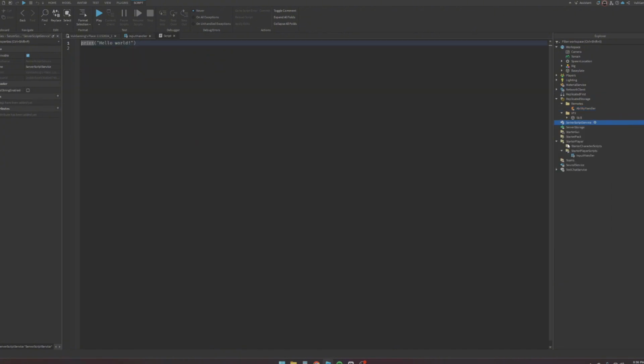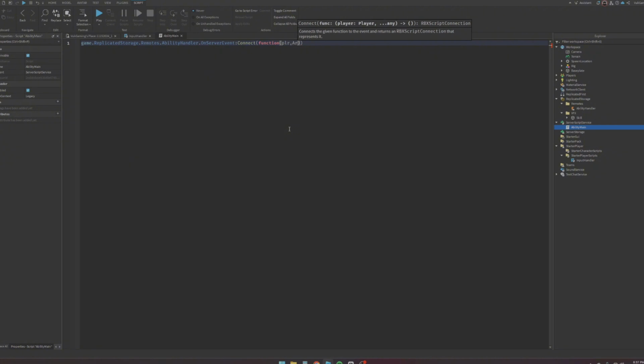Then this should fire a remote event, and we're going to make a server script inside of ServerScriptService and call it ability main. There we go. We're going to do game.ReplicatedStorage.Remotes.AbilityHandler.OnServerEvent:Connect, function with player, and then two more arguments, and we're going to do mouse.